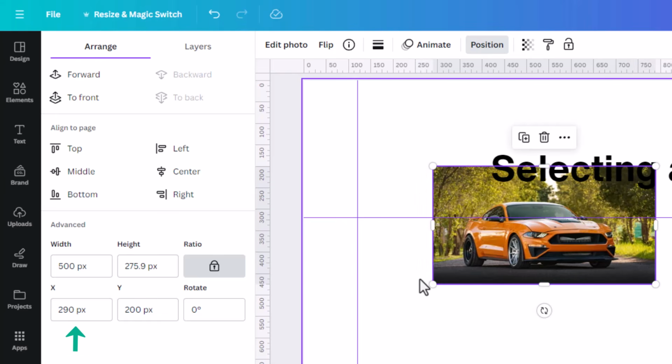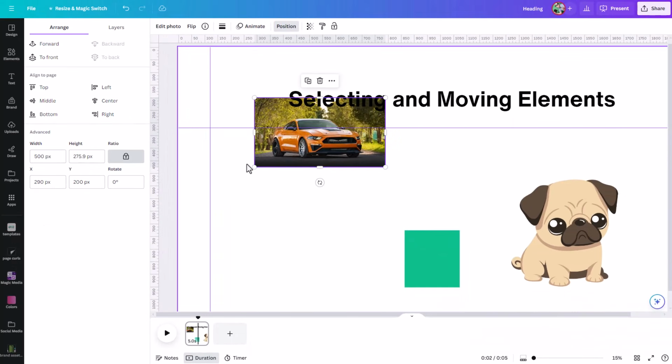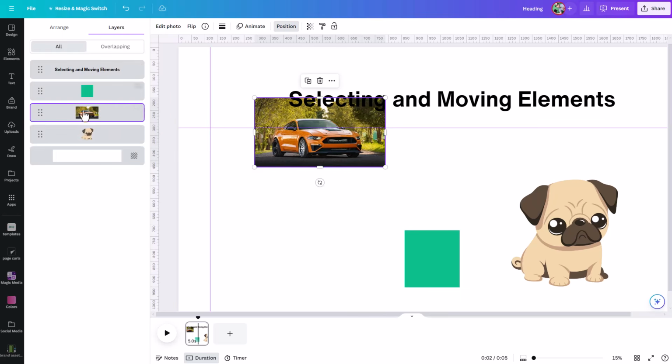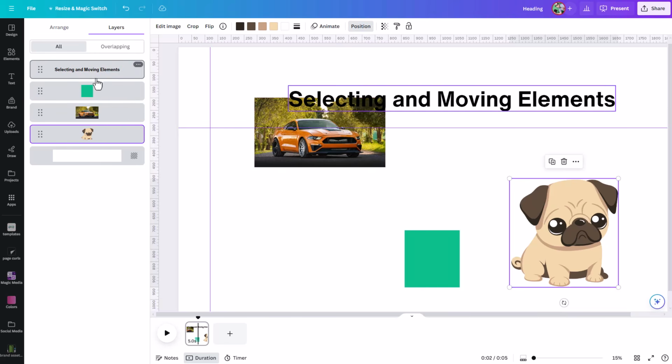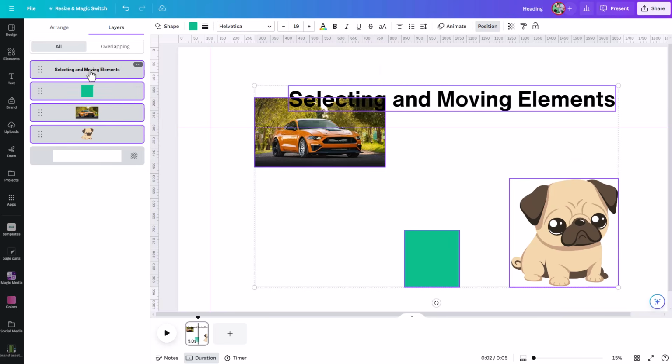So just know with objects, you can click on them to select them. You can click and drag multiple objects to select them. You can also come in under your layers menu and select them that way. Remember, control click to select different ones here, but if you're out here, you would use the shift button while you're selecting multiple things. Or if you're in here, click one and you want to select all these layers, shift click on the topmost layer and they will all become selected.